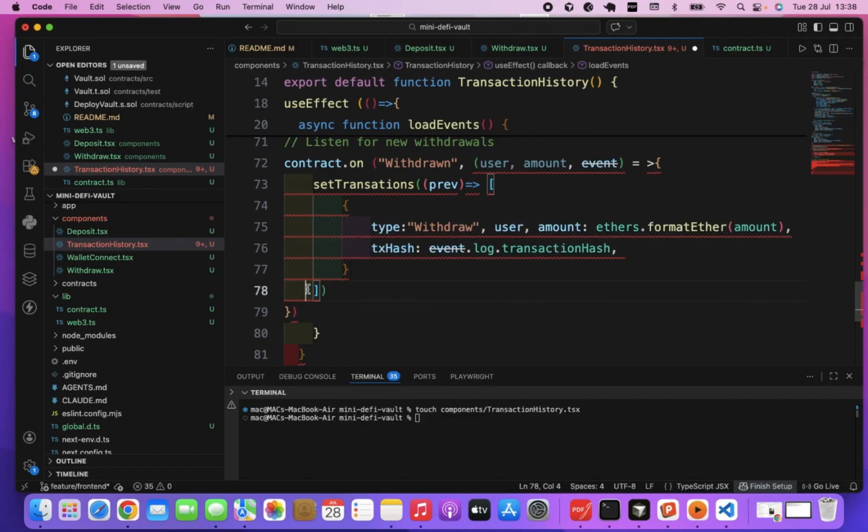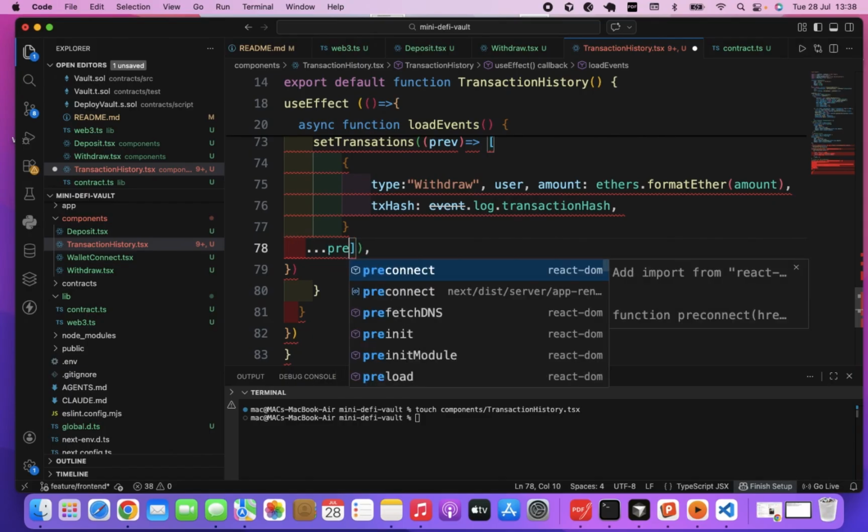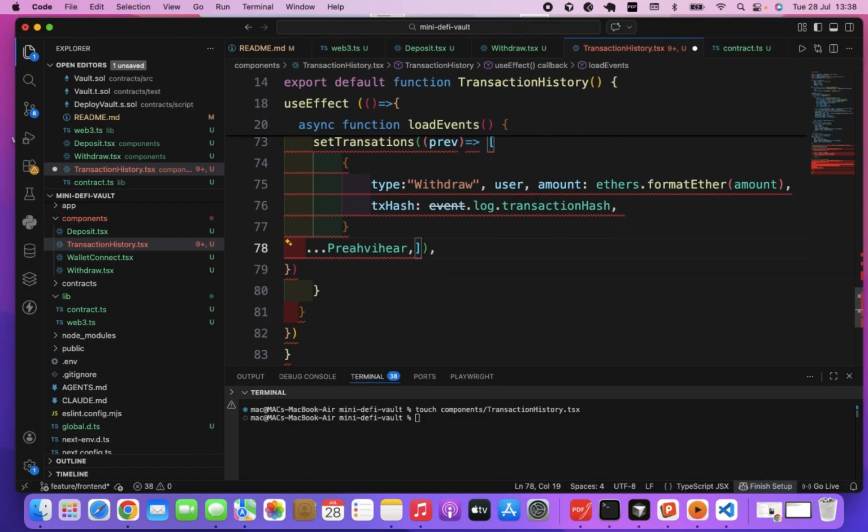After this, here we have dot dot dot. I've seen where our previous error lies. Sorry, this is dot dot dot previous, like we have it in the other one.